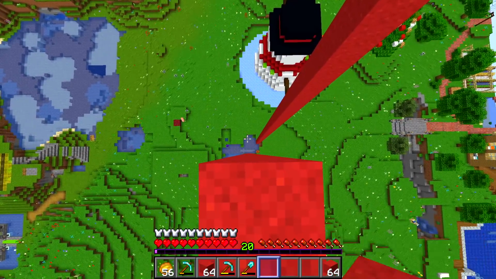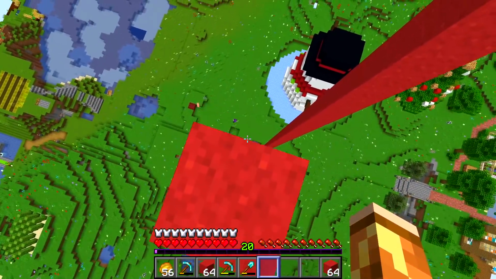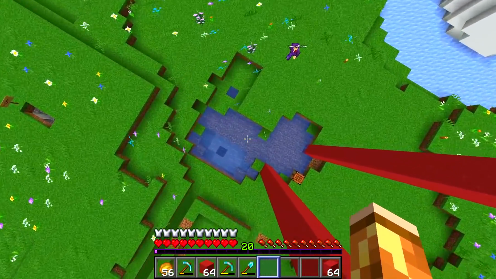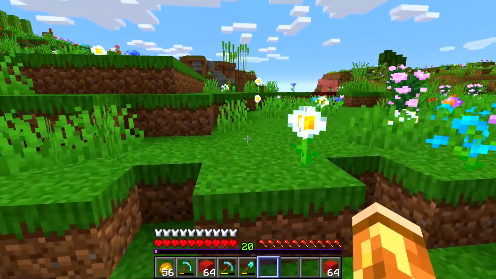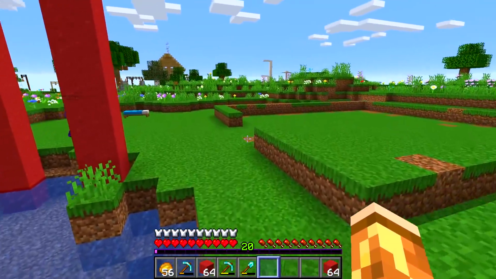I did not mean to do that. Oh my god. I thought that I was crouching. I was going to go look over the edge. I catch you. Ooh, you got to be careful. There's a couple of stragglers there. Yeah, we could have died.